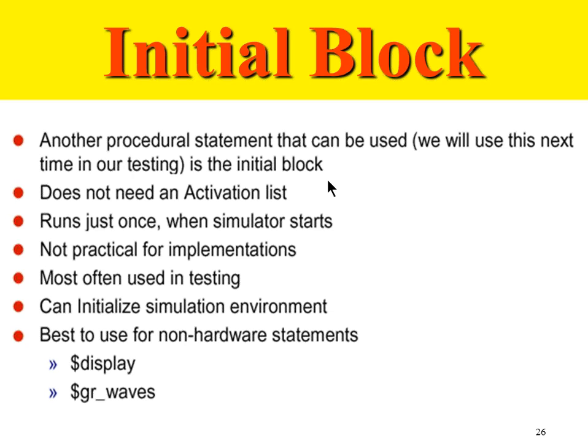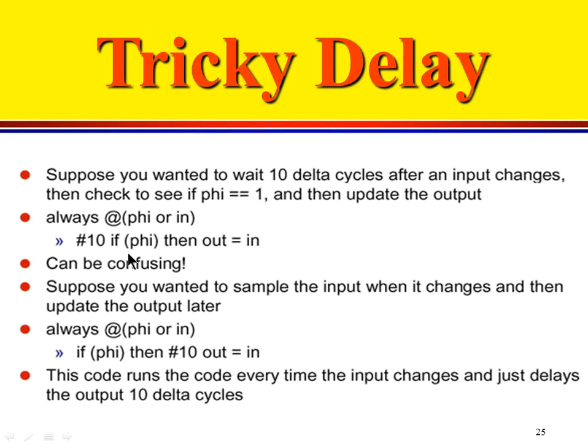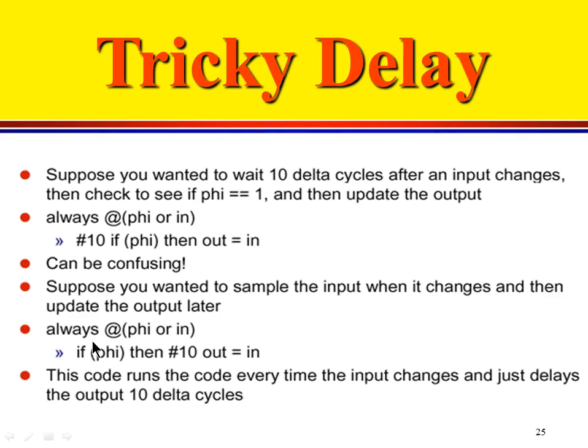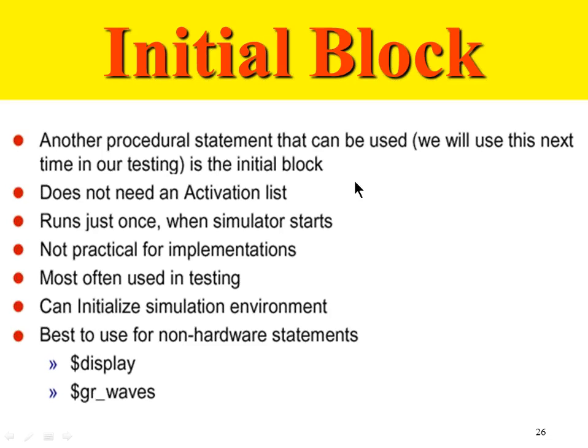Just to clarify, that can happen as a part of the always block, so we don't need to do that in the initial block. Let's say you have an adder in the always block, it will be implemented when the synthesis tool sees this. If it's an adder, it will implement it as an adder. You don't need to declare it separately again in the initial block. So that is not required.